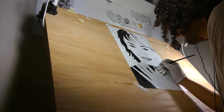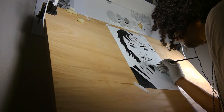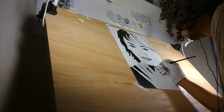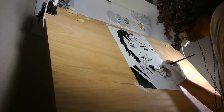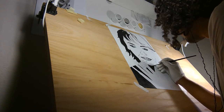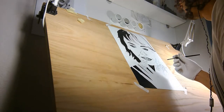So yeah, I wear this glove and it helps me avoid smudging with the least bit of worry. And the cotton gloves are great, they're washable. I just throw them in the wash and reuse them. It's totally cool.